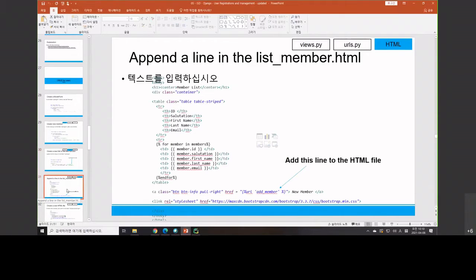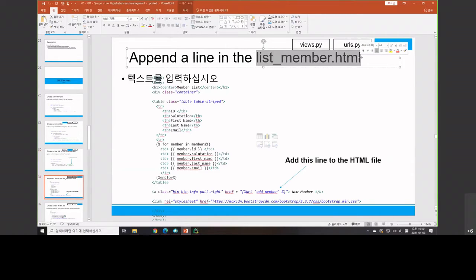Before we design a new HTML, okay, please add one line to the list member.html. Okay, the list member.html is the file that we created last time, and then we need to add one more line, this one.